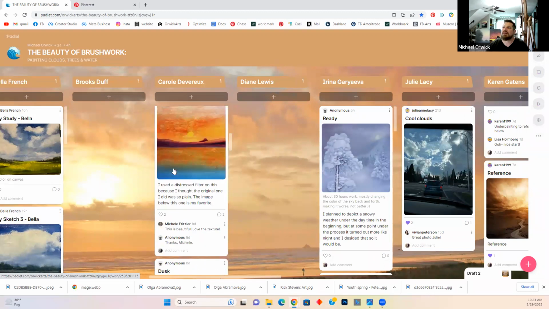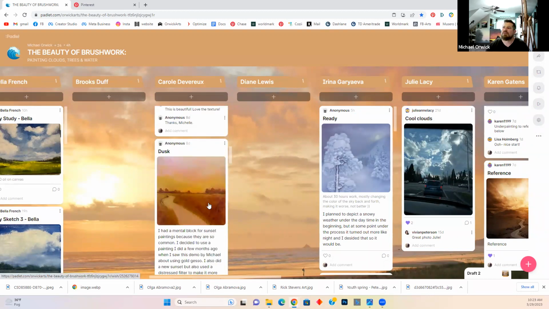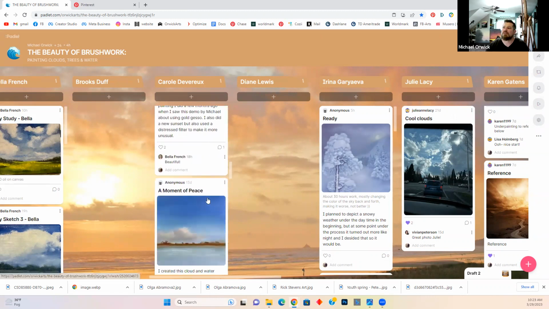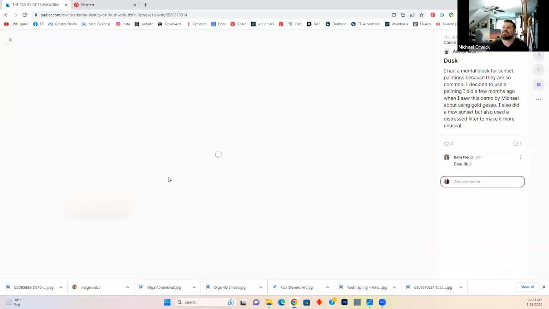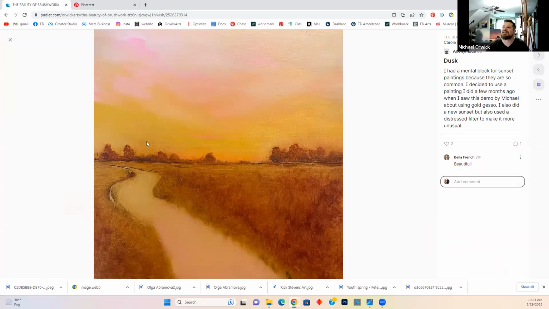Yeah, I like your big sky paintings that you're doing as well. This one is on gold. Okay, yeah, I can see. So that's what I have lined up, the gold gesso underneath, which is hard to see, it's hard to photograph.